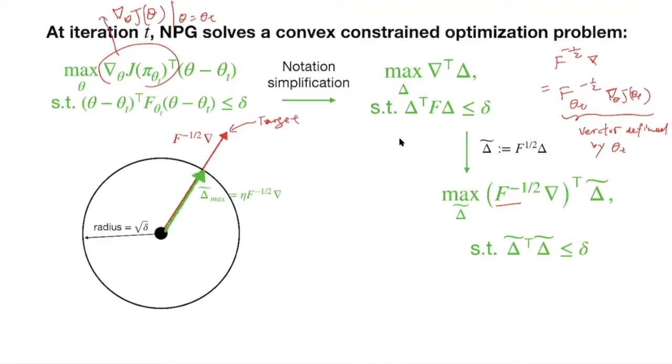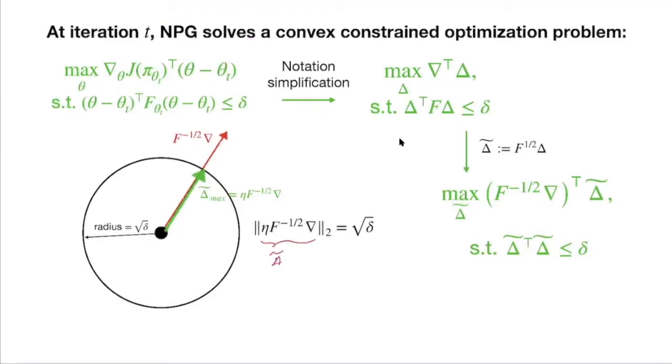All right, so the maximum tilde delta should be a vector that is parallel to this red vector. Parallel means it's just a scalar times this vector, and we need to figure out this scalar so that the norm of this green vector equals square root of little delta, because the radius is square root little delta. So this is tilde delta max. We want this red vector to be scaled all the way such that the tip hits the surface of the ball. That's what this expression is saying. That allows us to solve for the scalar eta, and if we solve it, this gives us the familiar expression that we use for the learning rate.